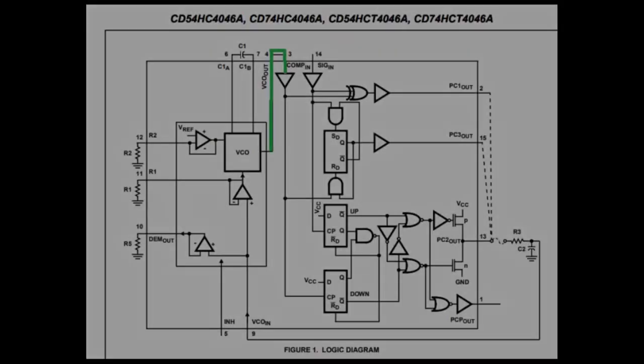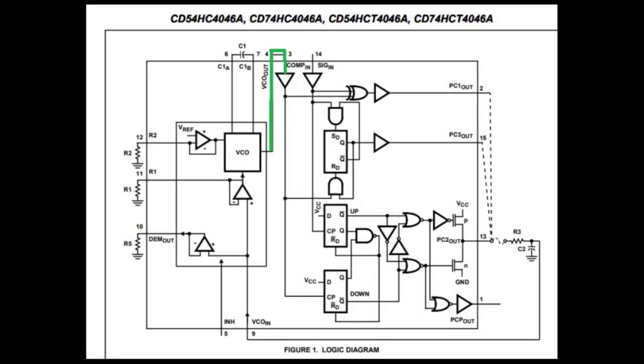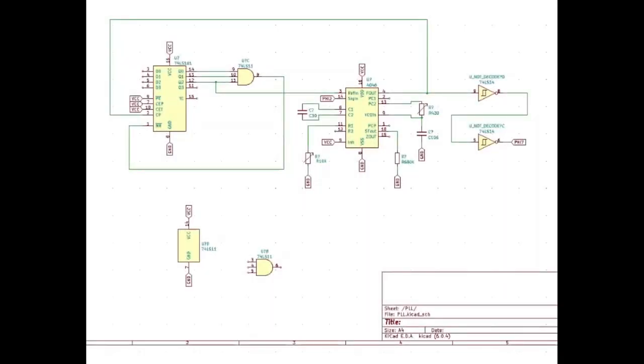I need to make a correction about the PLL. I have the PLL circuit in the schematics now. When I was creating the schematic, I noticed that the clock divider isn't where I said it was. The clock divider is actually between the VCO output and the phase comparator input.